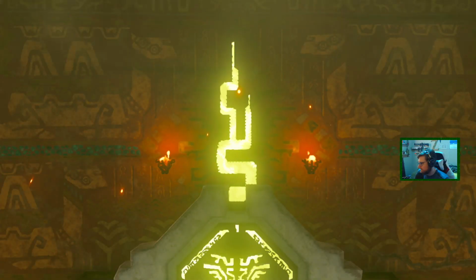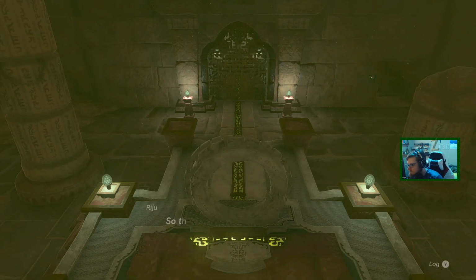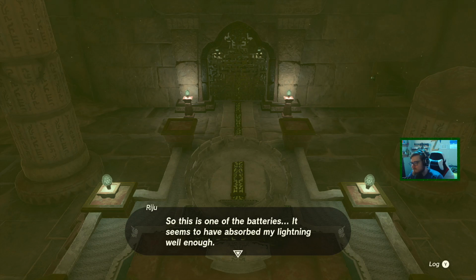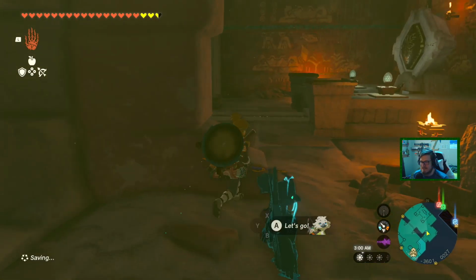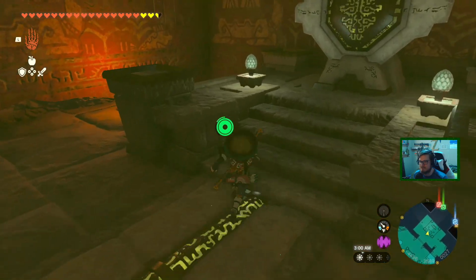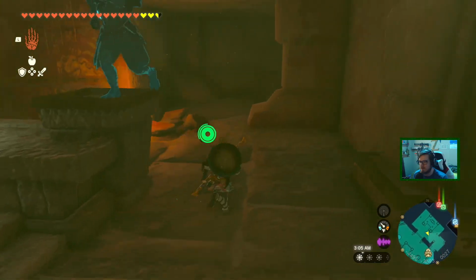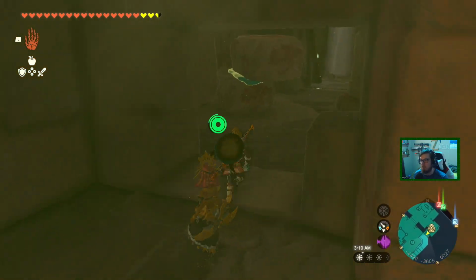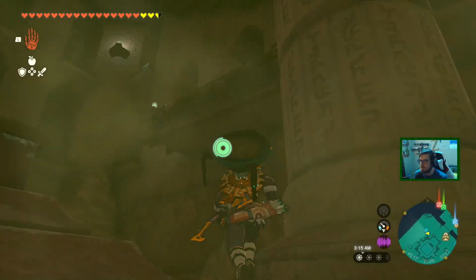You gotta be kidding me. Oh no, that did work. I was about to say, like, did that not work? So this is one of the batteries. It seems to have absorbed my lightning well enough. All right, three left. Sorry, I got a text message. As we expected, just shoot it with lightning. It's actually really cool looking, though. It's like a furnace, almost like a bronze furnace, but for lightning. Pretty cool. So I think we just need to go up here.